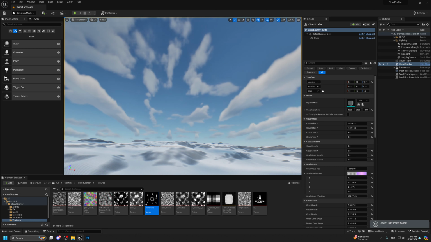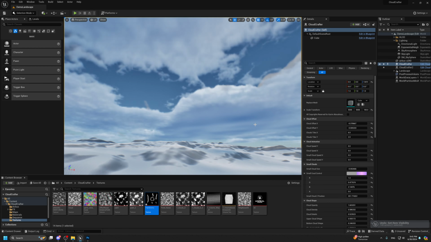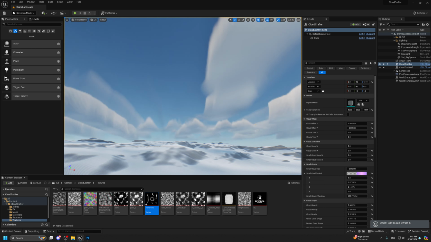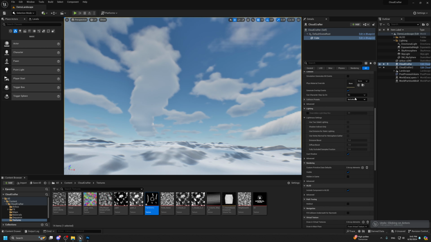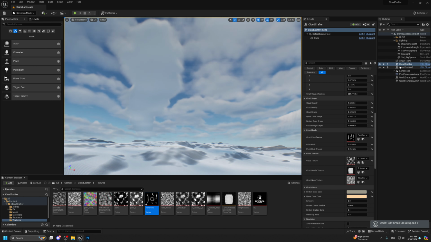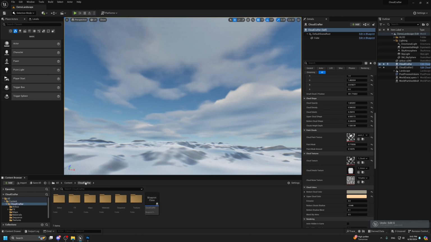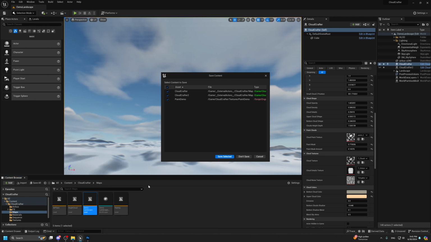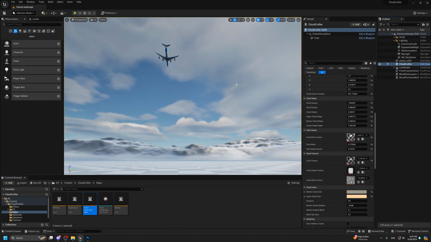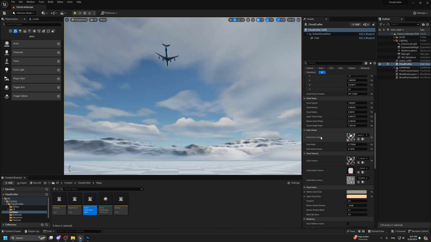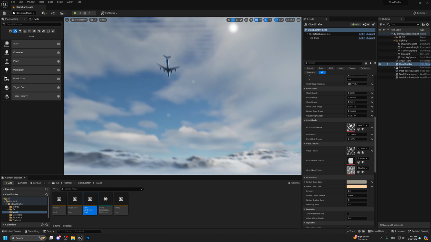Okay, so not only this, let me show you something also very interesting. I just want to go back until I reach the main one. Or we can go back here to the map and boom. Okay, so now we have the default one. So ready to see how we can change the color of the clouds.